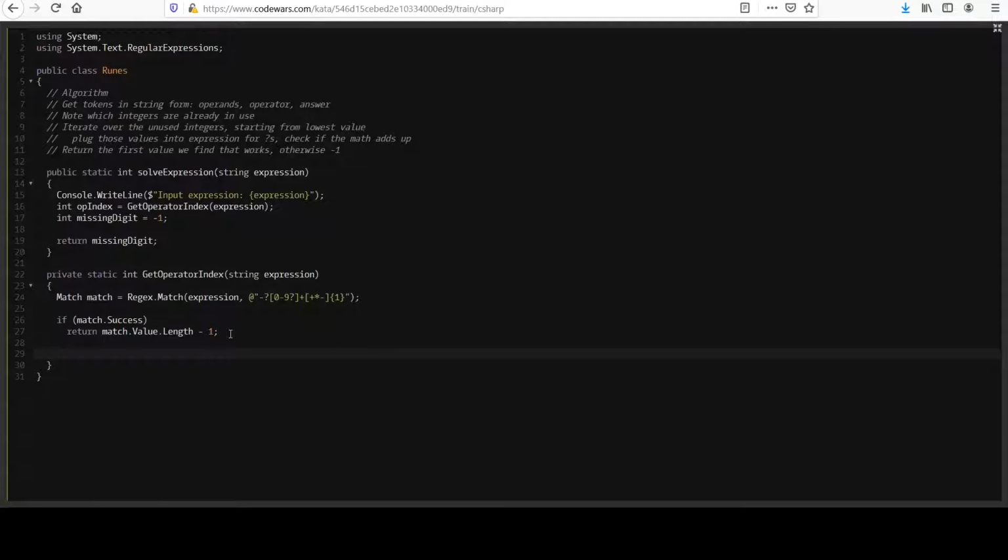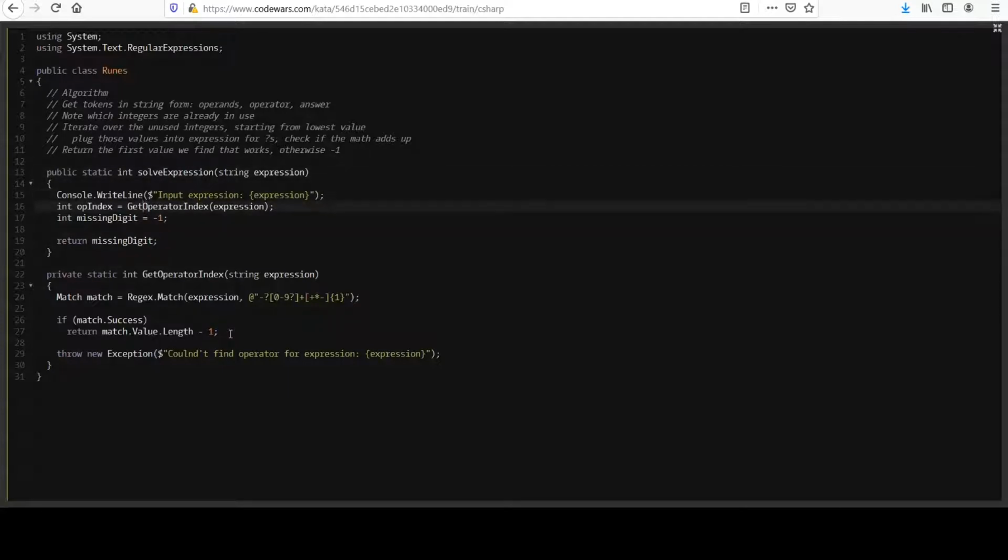And so there's no reason, if they have valid input, and they do, that this should blow up. We should never get here, but you can cover yourself if you'd like. And you could say something like, couldn't find operator for expression, something like that. Okay, so this is good. We're going to get an index. This will be handy, assuming it works.